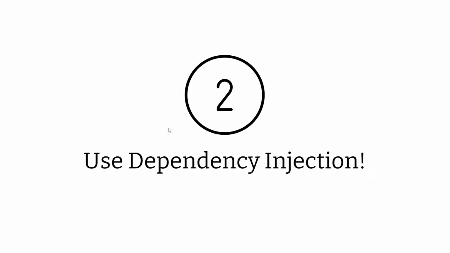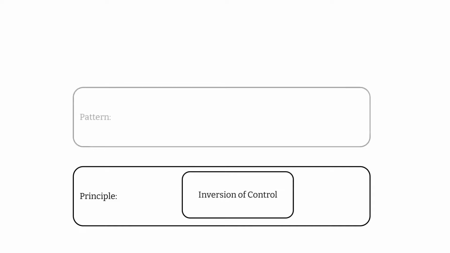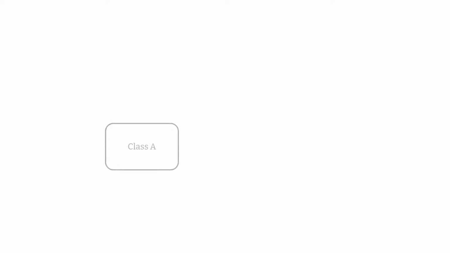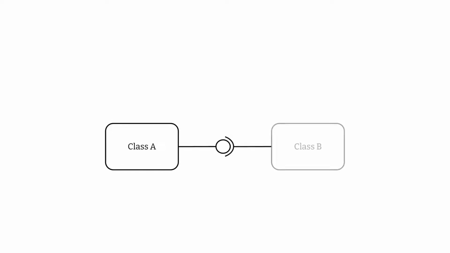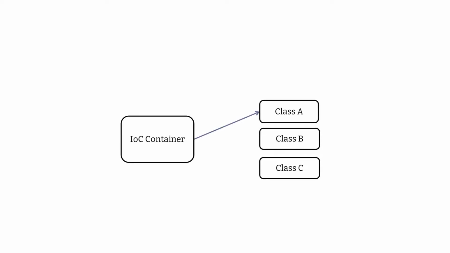Tip number 2. Use dependency injection. One way to provide more loose coupling is through dependency injection. It is a design pattern and a specific style of the inversion of control principle. It allows us to have loose coupling between classes by using interfaces and base classes to abstract the dependency implementation. Usually a container, also known as DI or IOC container, handles the registration of all the classes. In the end, the dependency is simply injected to the client class.